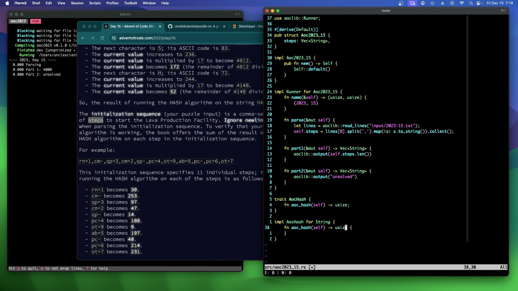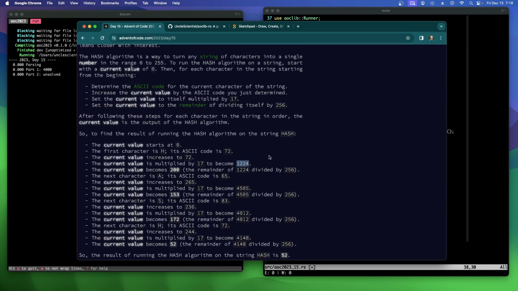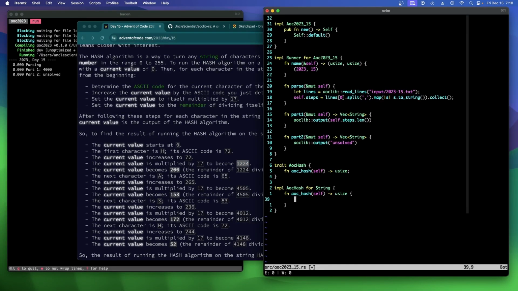I was thinking you could just do everything in u8, but we can't, right? Because we're going to multiply and we're going to go beyond u8. So we have to use something bigger. So we just say self.chars fold 0, acc, character, and it's going to be character as usize plus acc, all of that multiplied by 17.